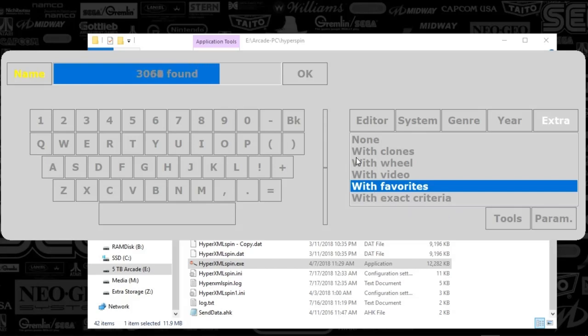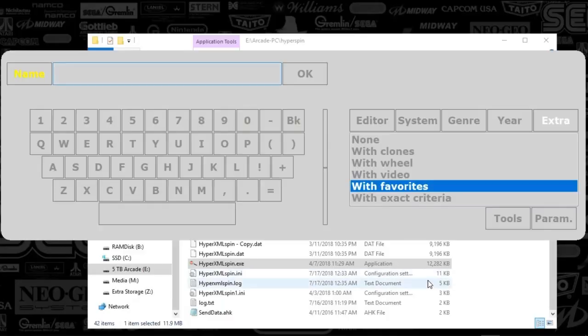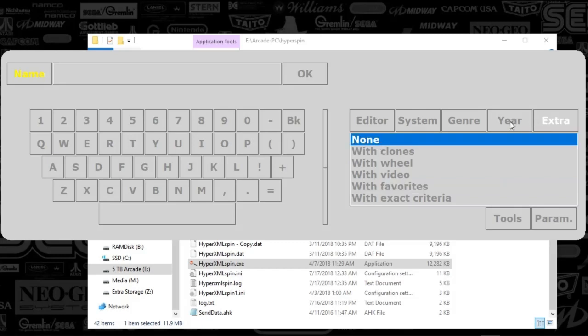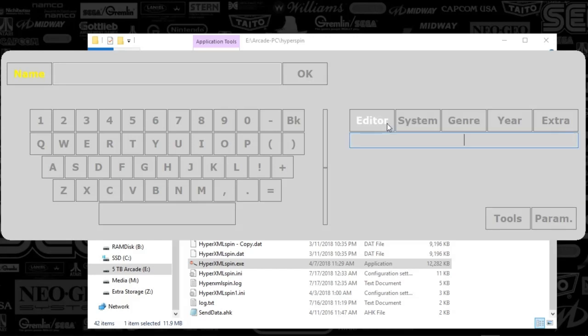Outside of that, I'm going to exit out of this by hitting escape, because I want to show you guys how to set this thing up. I've got all of these set to the top item here, and that's just going to search everything in your system. So again, just a basic search: type in the box here and hit OK, and that's going to get the job done for you guys.